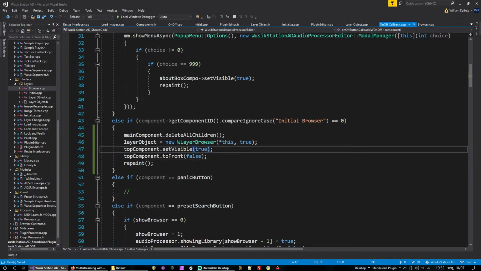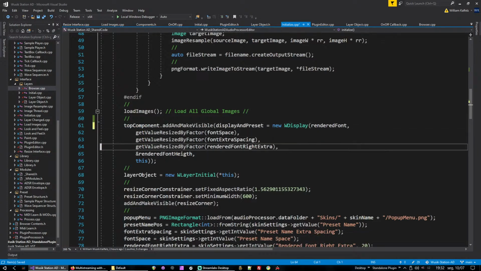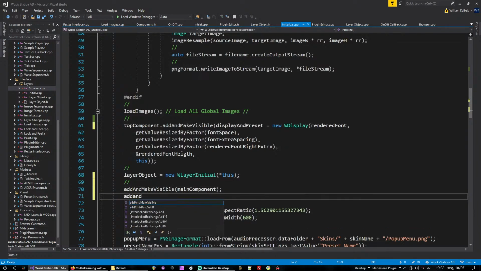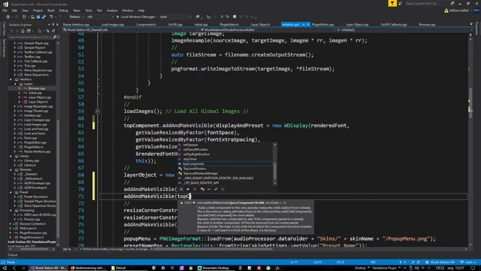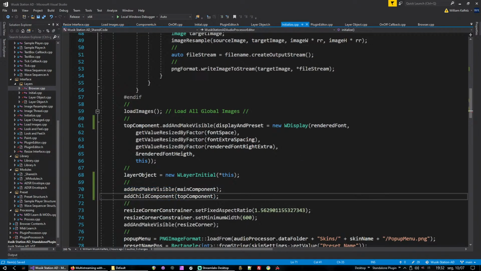No focus gain. So now I can do this here, and then make visible top component. Actually no, add child component, because this way I don't have to worry about deleting the variables. The interface itself is going to worry about that for me.